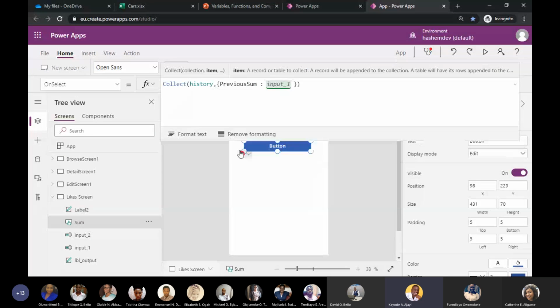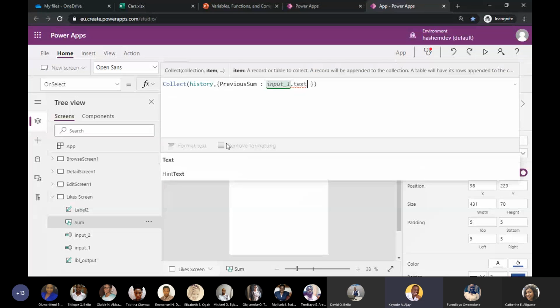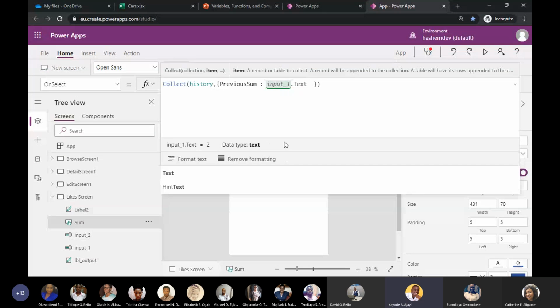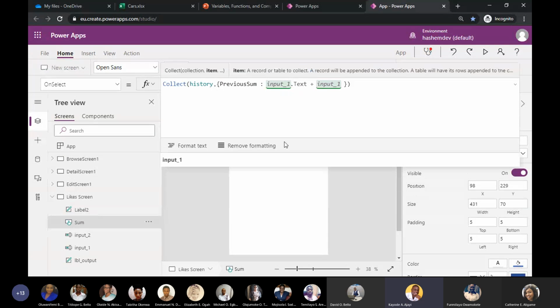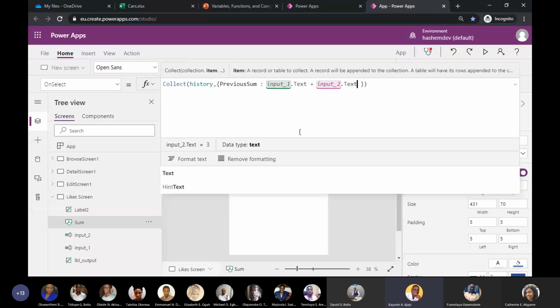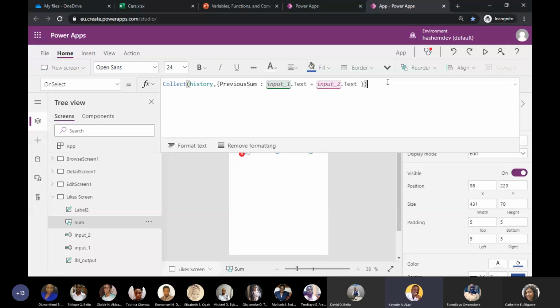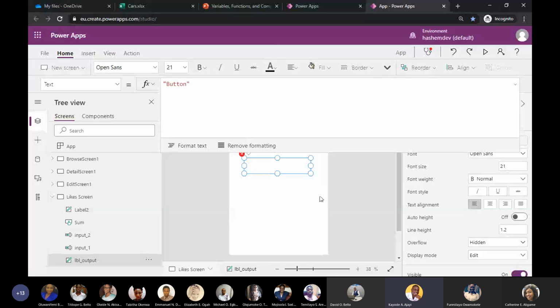Okay, now input underscore one underscore two dot text. Okay, so now unlike variables, now let's see.